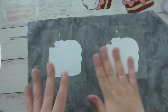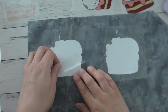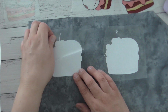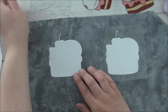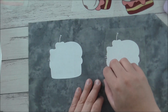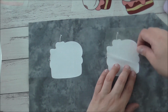Right, so I tacked these down for 5 seconds. So I'm just going to do a slow peel to make sure it comes off. And with the Siser Easy Weed, it's also a hot peel. So you can do a hot peel. This is just a warm peel, okay? So, not bad for 5 seconds.